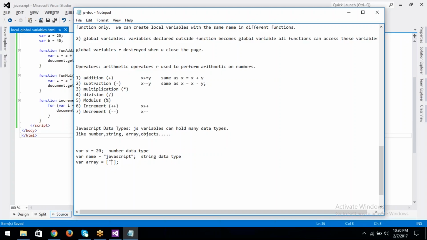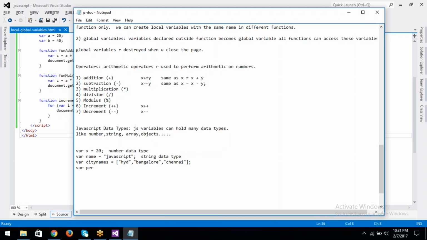Like this array is city names, and here HYD, Bangalore, Chennai. So like this we can create an array data type.